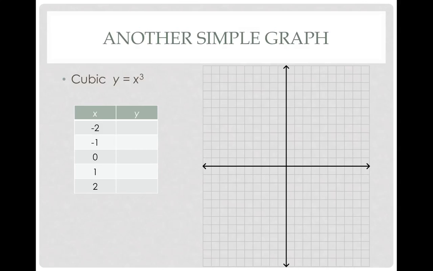So you can see here that we have a table of values with certain x values that I've chosen. And if we work out the corresponding y values, we would get this. So using our x and y coordinates to plot points, we would end up with a point here at -2, -8, here at -1, -1, then 0, 0, 1, 1, and 2, 8. And so when I graph a curve through these points, it's going to look something like this.